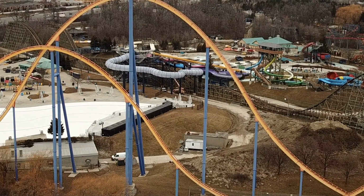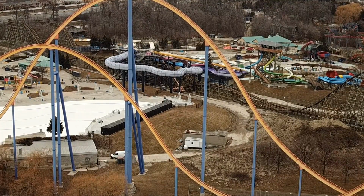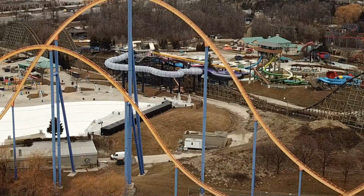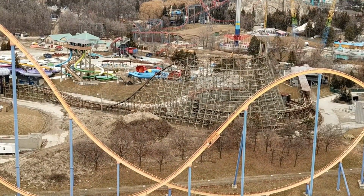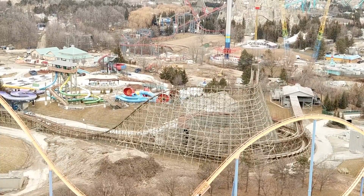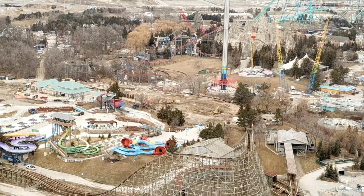I pretty much watched them, so you can see the crane doing something on Minebuster now. I just moved away, but you could see the little white ball and the little chain thing. I couldn't tell if there is crew on Minebuster or not. We do know that they recently retracked most of the helix here. So it could just be small woodwork. As they start to prep for testing of the rides, they might notice things that they didn't notice over the winter. So it just might be a small fix. Could be anything, could be nothing.